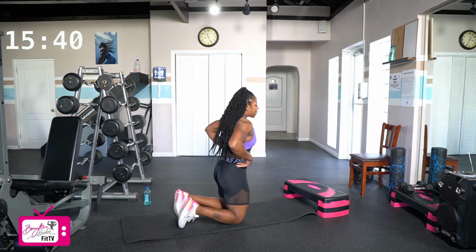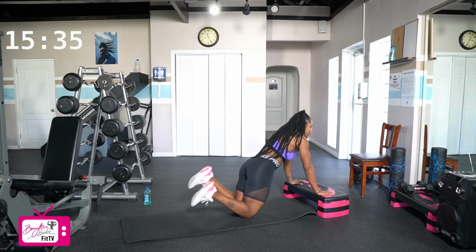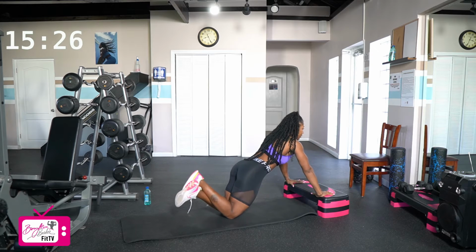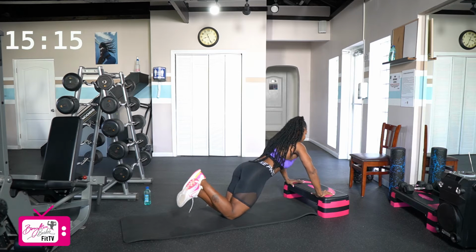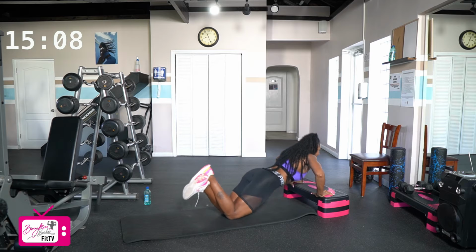All right, getting ready for push-ups. Whichever variation again, I'm gonna go modified this time. You can go modified with me or full out. Get ready, 3, 2, and let's go. 1, 2, 3, 4, 5, 6, 2 more, 7, and 8.